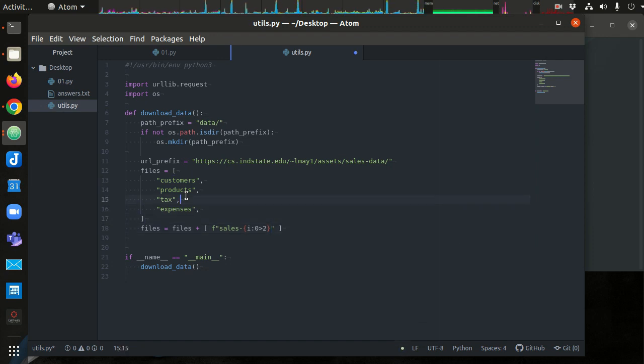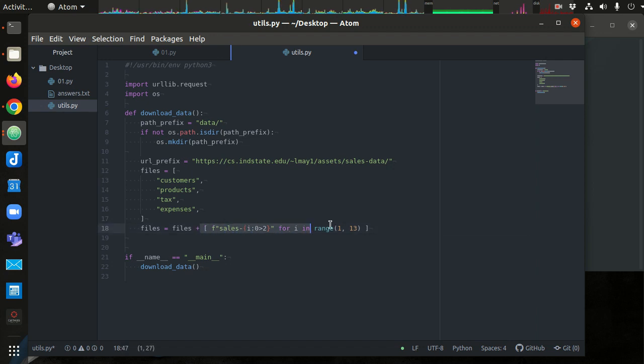Actually, I'm not going to do that yet because these don't have the .csv. All right, so this is just going to generate the list. So I have to say for i in range 1 to 13, like that. This is called a list comprehension. You have sort of this for loop idea. i is going to go from 1 to 12, and then we can inject i here.